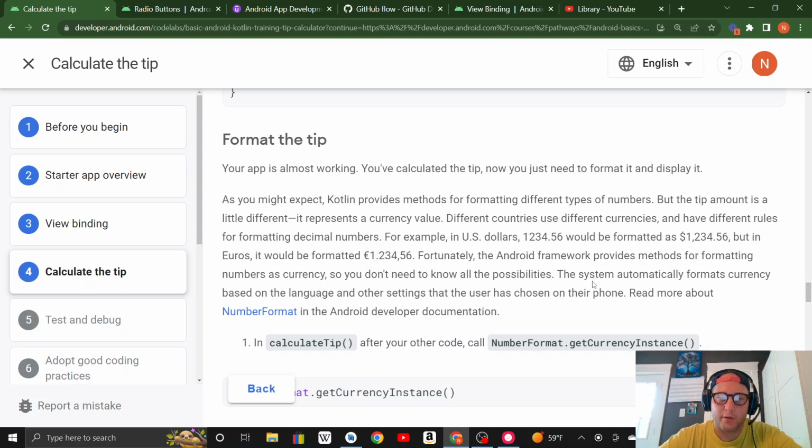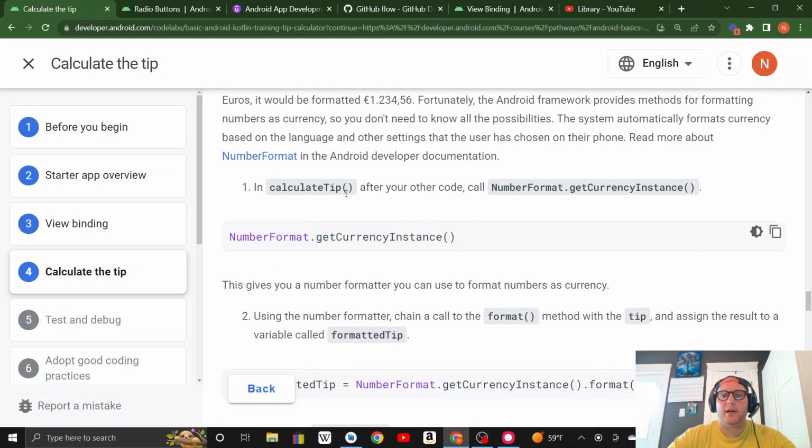But in euros, it would be formatted differently. Fortunately, the Android framework provides methods for formatting numbers as currency, so you don't need to know all the possibilities. The system automatically formats the currency based on the language and other settings that the user has chosen on their phone. Read more about number formats in the Android developer documentation.